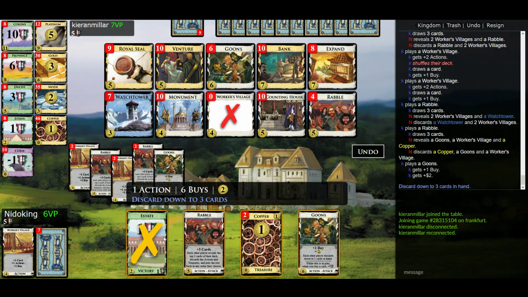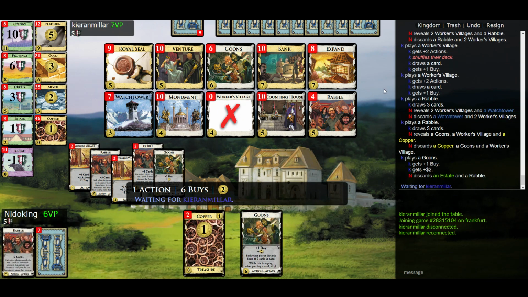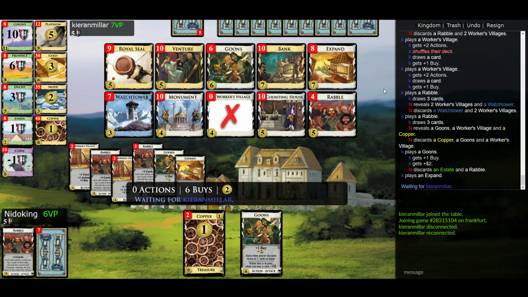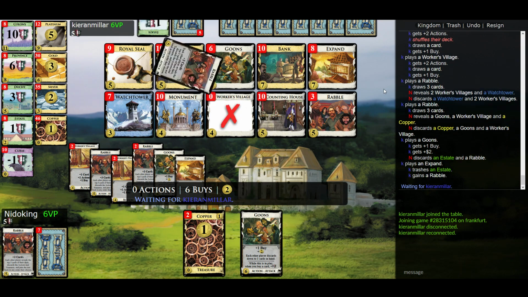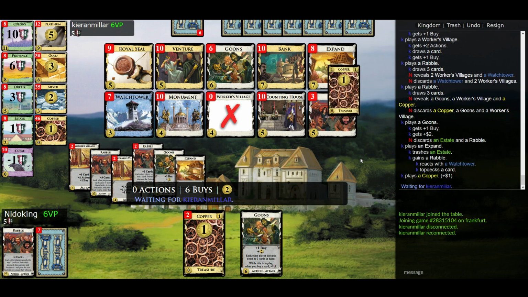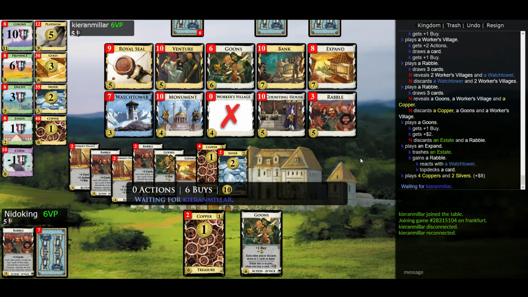Alright. Yeah, alright. I'm going to play this. I think I'll just grab another rabble. Yeah. I can top deck that. Oh, and I've got 10. Oh, man, what do I want to do with this?